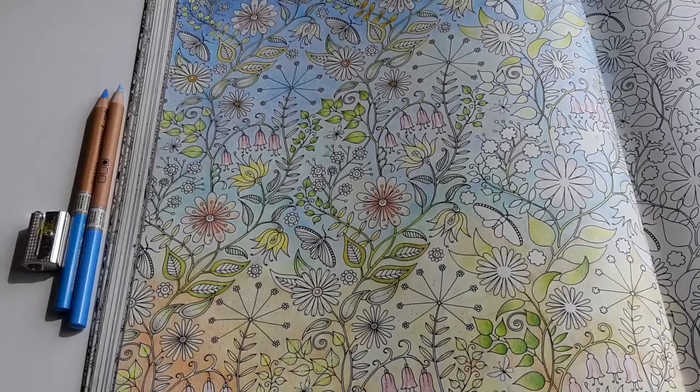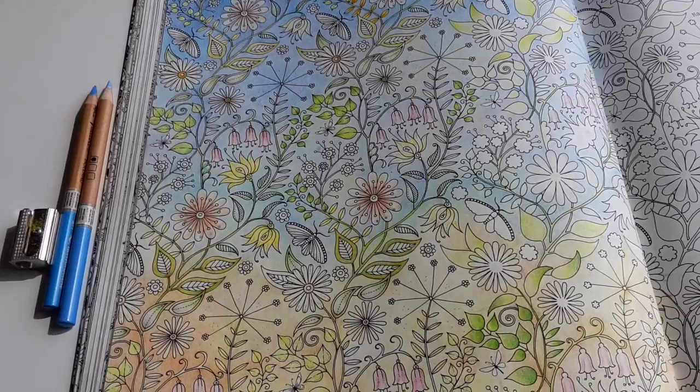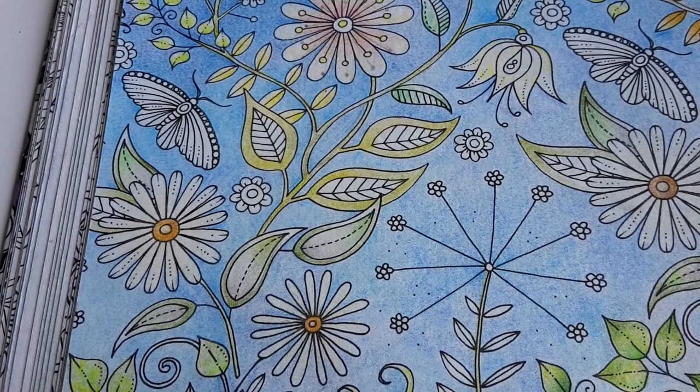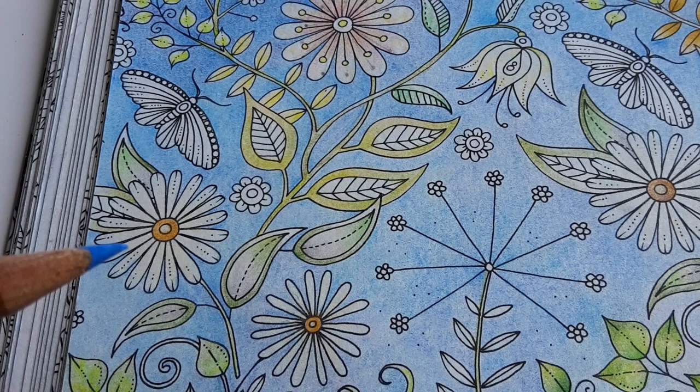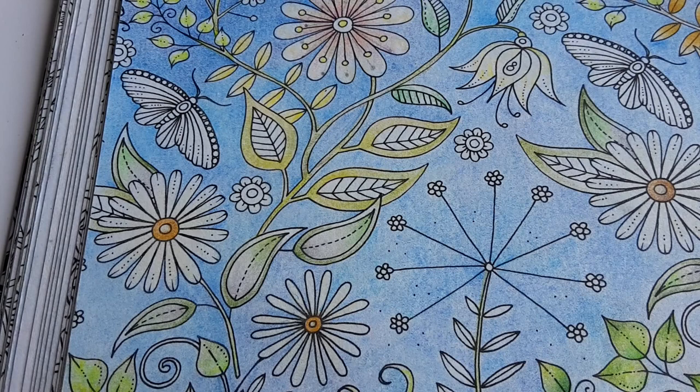And you can already see what I'm about to do. Today I'm going to do some more work on the background. And I'm going to add more layers of blue because there are areas in the background that are a bit uneven, and I would like to give the background as much depth as possible.